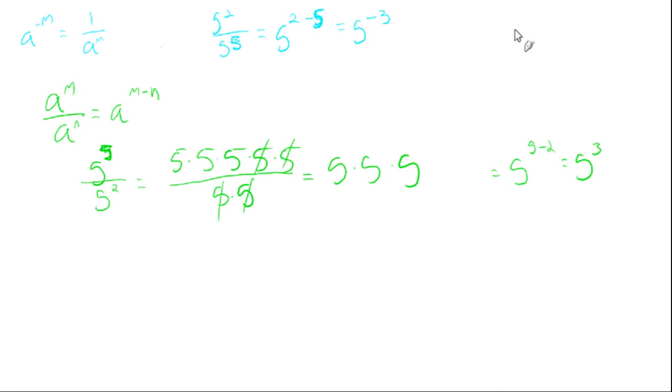If we were to write this out, we would see it would be 5 times 5 over 5 times 5 times 5 times 5 times 5. These two would cancel each other out, and we'd just be left with 1 over 5 to the third. Okay, so you see how 1 over 5 to the third is the same as 5 to the negative 3. And it's just kind of a consequence of the way we have decided to write numbers. This negative exponent is a different expression of this number here, 1 over 5 to the third, or you could do 5 to the negative 3, because you can see how it works out the way we've displayed it here.